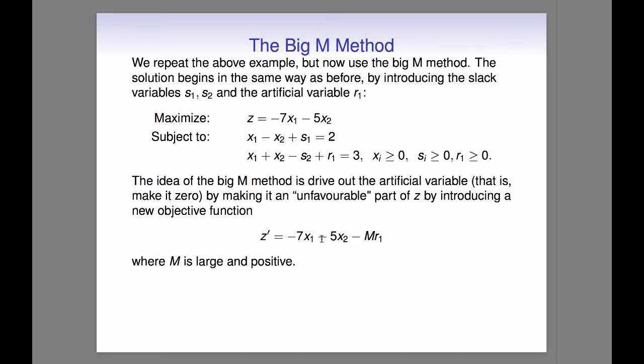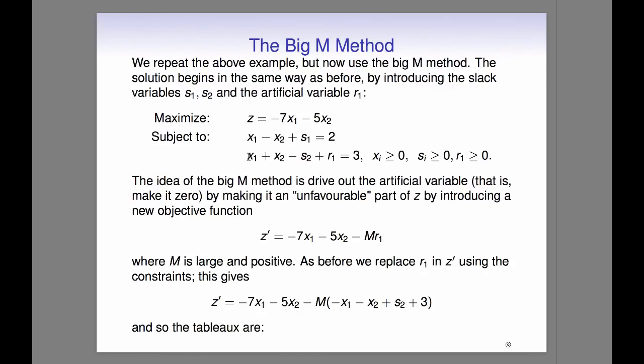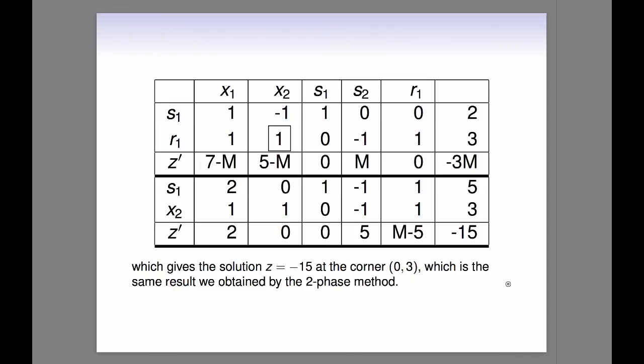And the idea here is because we're maximizing Z dash, and because this m is so big, the effect of this will be to force R1 to go to 0, which will be exactly like the first phase of the two-phase method. Now, as before, we're going to replace R1 by the expression that it has given by this second equation. So we replace R1 by what we get from this one, and that gives us this expression here. And now we've got our single objective function. It's expressed in terms of the decision variables x1, x2, and the slack variables s1 and s2. We can write down the tableau.